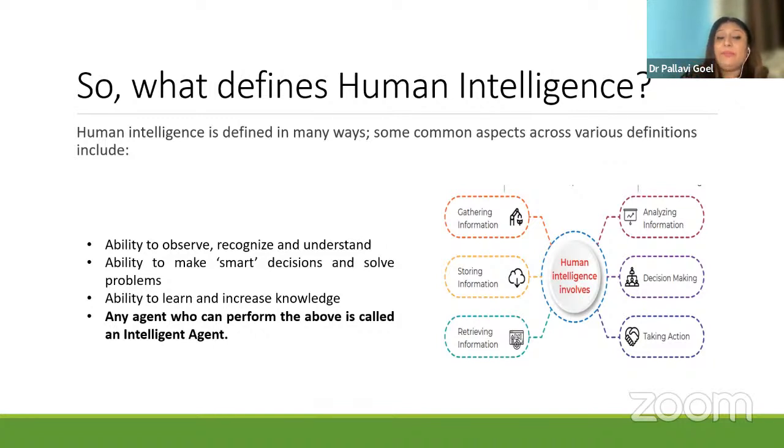Any agent who can perform the above is called an intelligent agent. So, I'm putting any query on Google, like a search engine. Later on, whenever I open my system or device, or browse anywhere, I get the same query answers on my screen, sometimes on my email ID, because whenever I log in to the search engine with my email ID, the search history I have is reflected, and relevant data sometimes comes to my email also. This is a human intelligence which the machine is also imitating. Next slide, please.